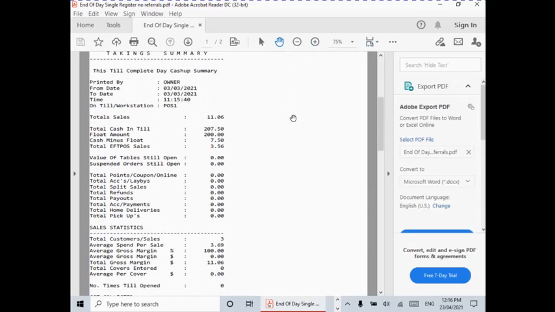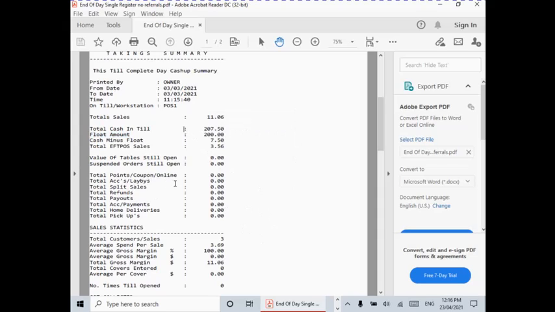And this is exactly what prints on your printer, tells you total sales, how much the cash in the till. That is your most important number, the total cash in till. It also takes out your float, tells you what you can bank, and how much has actually come through with the FPOS. So these two totals here, that one and that one, are the most important numbers in this whole docket. The rest is statistical.